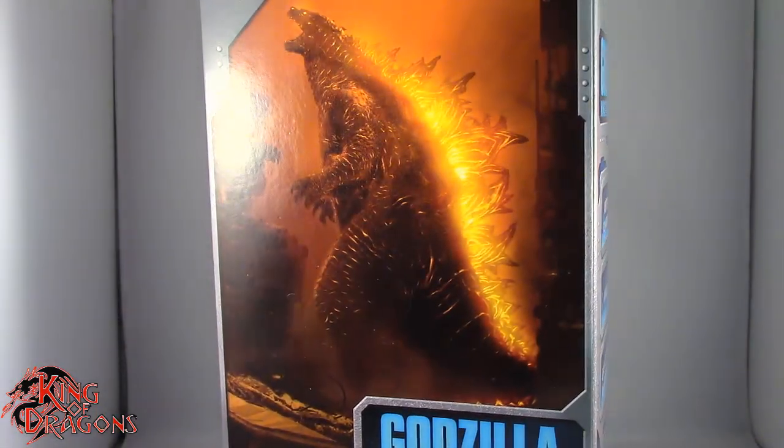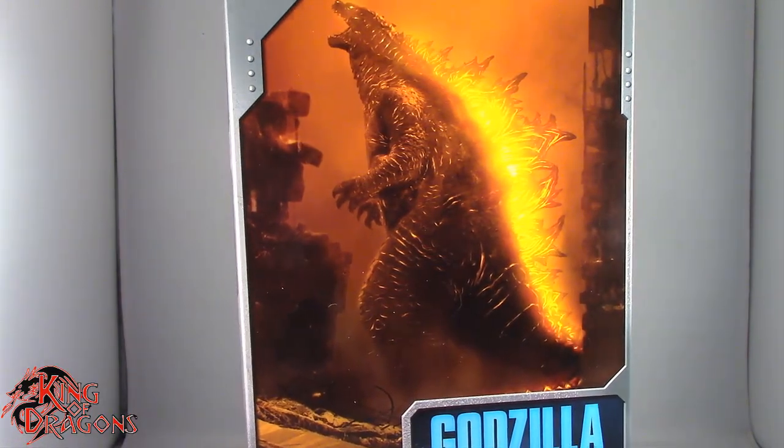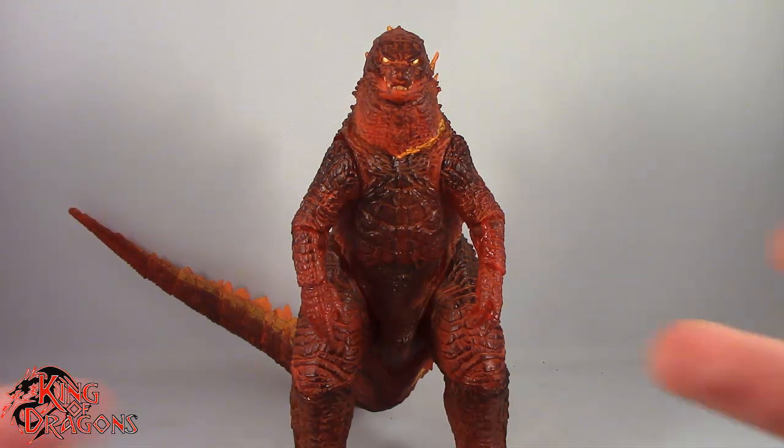Today we'll be having a look at the NECA Godzilla King of the Monsters Target exclusive Burning Godzilla. And so here we have Burning Godzilla posed and out of the packaging. Now, unfortunately, Burning Godzilla here does not come with any accessories, which is a little bit of a shame. So with that out of the way, let's get a closer look at Burning Godzilla.